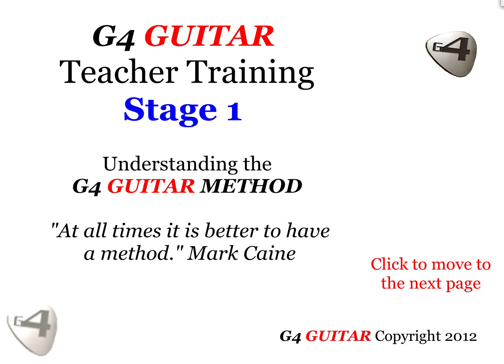What we want to do in this first stage 1 training is understand how the G4 guitar method works. As Mark Kane said, at all times it's better to have a method than to be operating without one. So let's have a look at what we've got here.